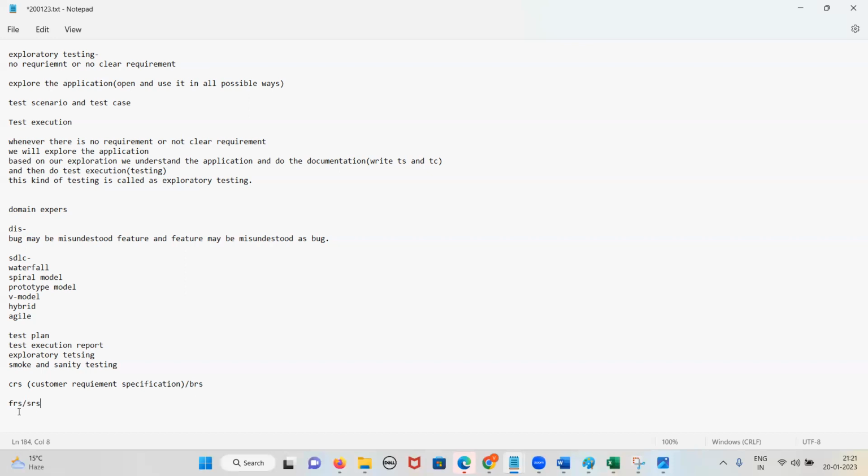It is converted into SRS, software requirement specification. This is the high level requirement, right?